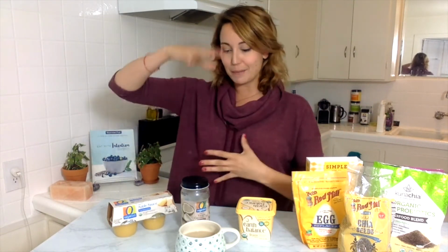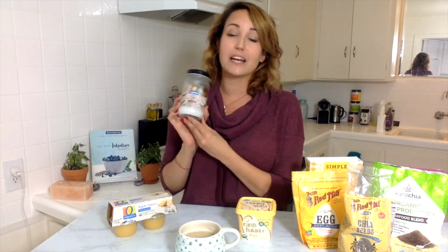Two, oil. So, gone are the days, right, where we would use our mom's big gallon of canola oil in our baked goods. We know that that's no bueno. We're not using canola oil anymore. We're looking for healthier substitutes for the oil. So my first go-to is always extra virgin organic coconut oil. The trick with this is that you want to melt it depending on the recipe, but for most box recipes, if you're thinking like a brownie or a cookie or a cake, I did use this for the muffins. You want to take it out and put it on your stove while you're heating your stove and let the coconut oil melt so that when you're mixing it in, the coconut oil is melted. Coconut oil does add a little bit of a coconutty taste, so just make sure that that's cool with you.